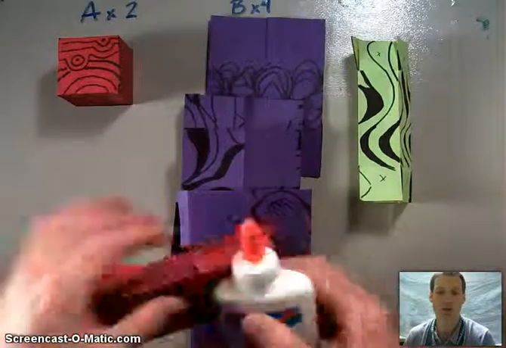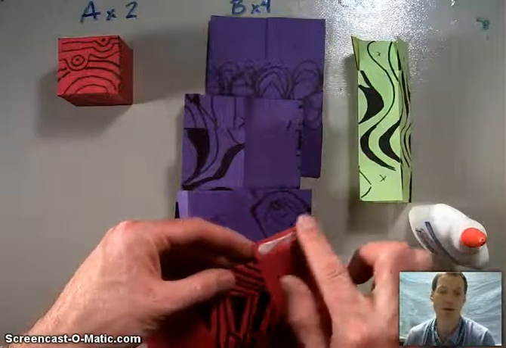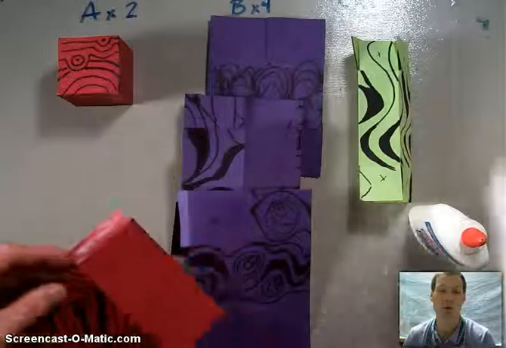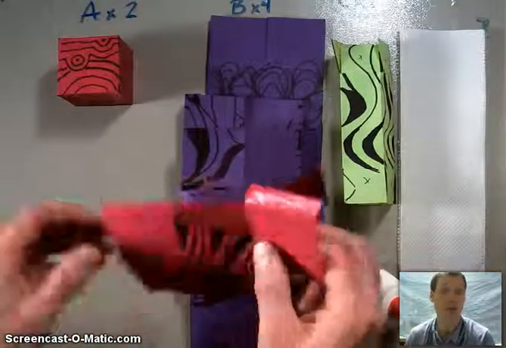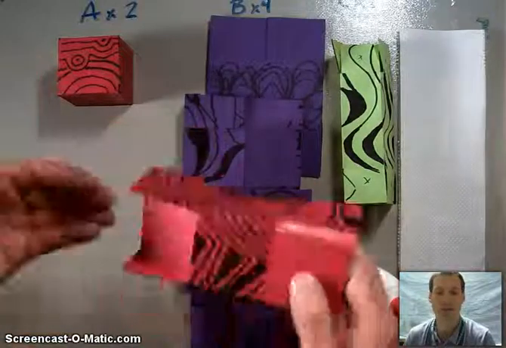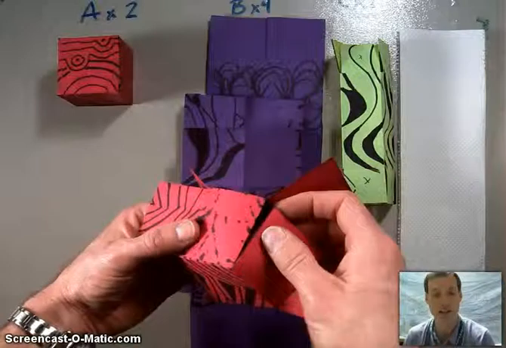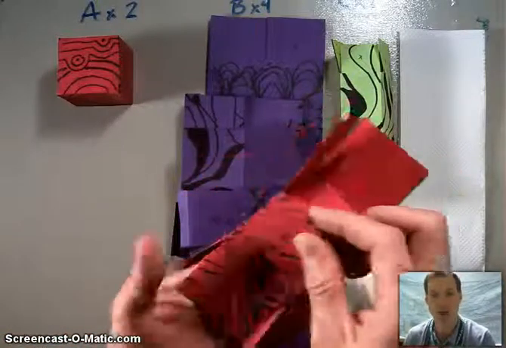So here, as you start gluing your boxes together, put a little line of glue or a couple dabs of glue and then smear out the glue with your finger. You might want to have a paper towel sitting next to you to wipe your fingers on because they will get dirty. But the idea of squishing it out will help the paper adhere more solidly and more evenly. It will keep the paper from warping as you put it together.